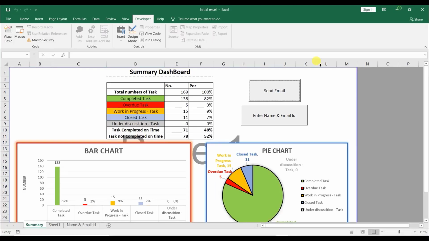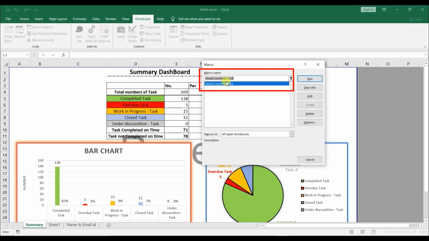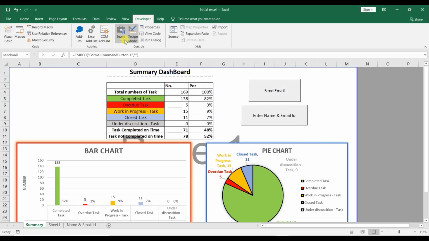So we can do one thing over here. Right now we have taken this as an ActiveX control. That means that directly this will run wherever the code is available. But for now we want to attach our macro. Which macro? There is one macro which we have created under this, that is send mail click. So we want to attach this macro. We cannot attach it to the ActiveX control, so we have to create a new button.